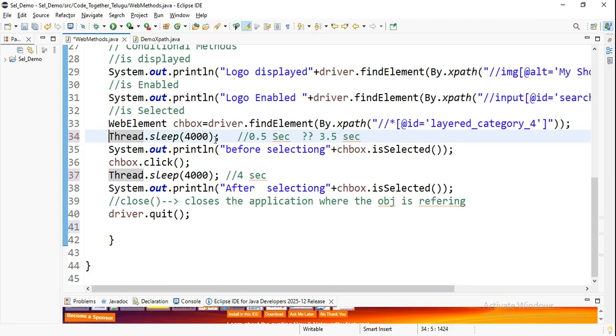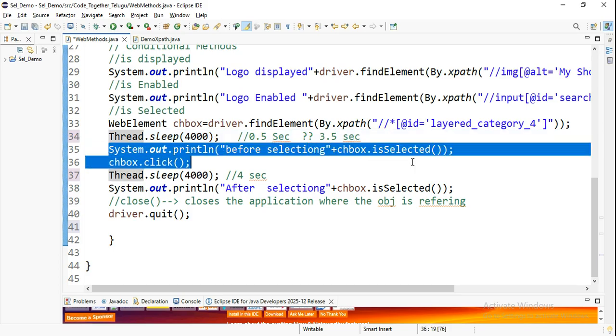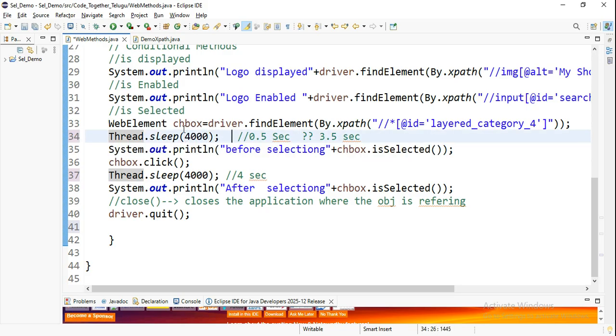If you put a wait in front of every web element, assume how much time you need to wait, how much time you are wasting. You are getting it, right?